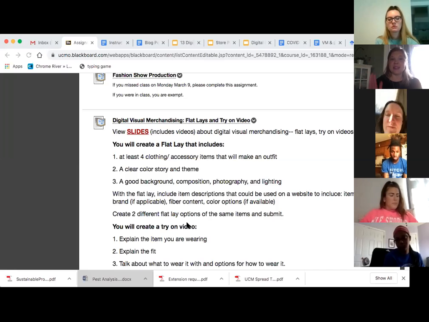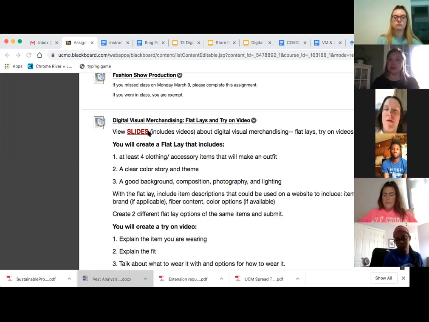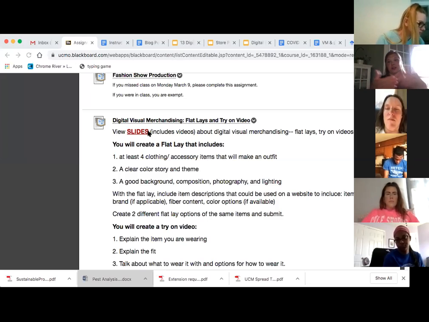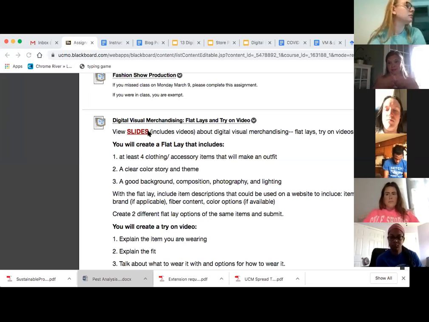It's pretty simple. I encourage you, if you want to work smarter, not harder, if you want to do something with flat lays for your blog post that we're going to talk about in a minute, you could maybe use something like this, or find items from your closet that you want to display on the table in your store plan, and you could take your flat lay picture and use it for two things. Okay, maybe that works out.